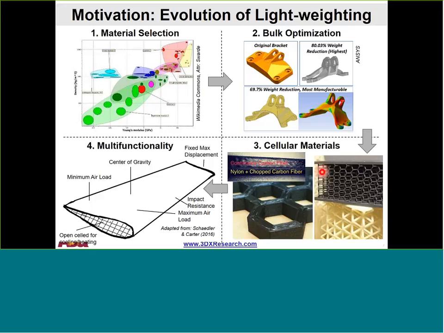But why would we want to do that? Because ultimately, I think where we are going with additive, and especially with cellular materials, is in the achievement of multifunctionality. At the level of a structure, this is taken from a review paper in 2016, and I've modified it a little. But if you think of an aircraft wing, we may want some global behaviors, like, the wing should have a max displacement at the tip and so on.